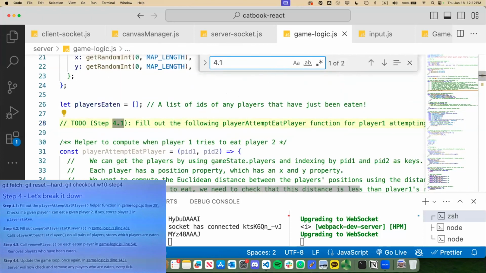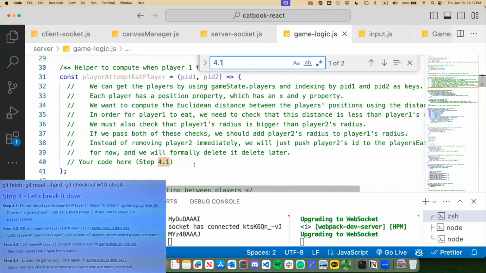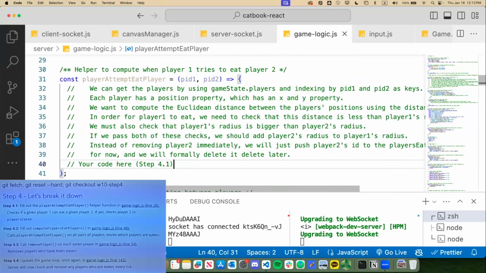In 4.1, we're going to first define our function player attempt eat player. So there's a lot of words here, but don't worry about reading it because I'll explain this function. Can anyone actually tell me what this function should roughly look like? Like what we've seen before in the last step.